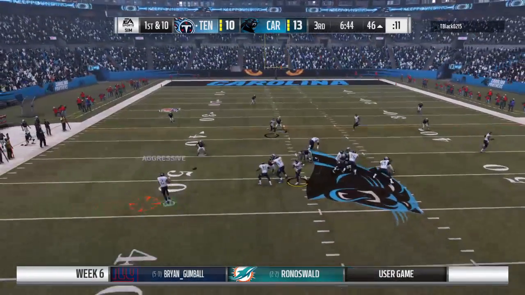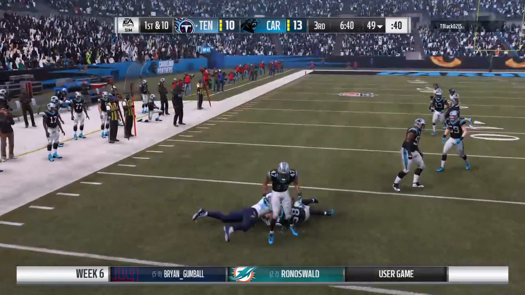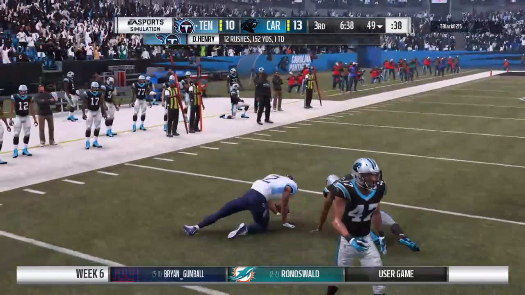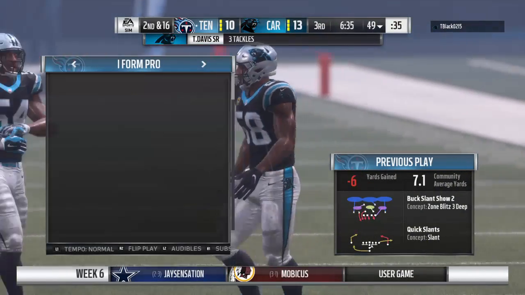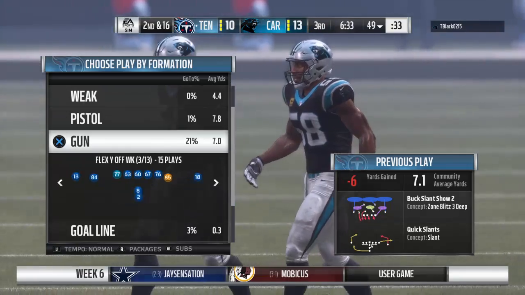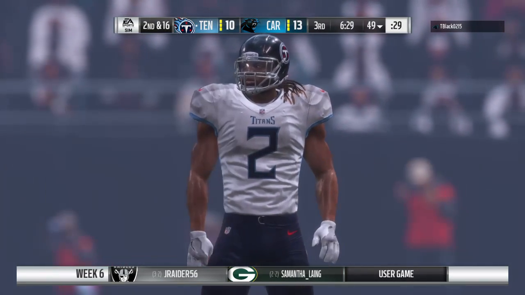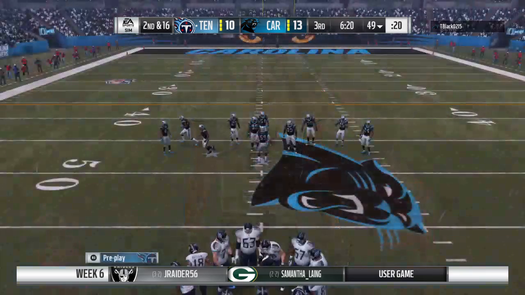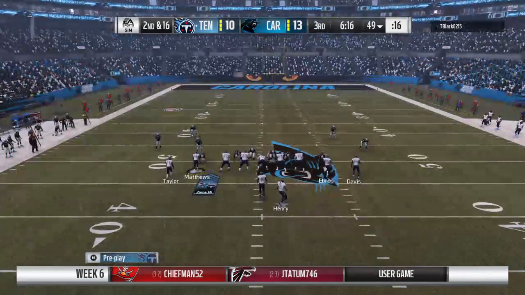On 1st and 10, here's Mariota. And that play will go nowhere. Losing yardage back near midfield at the 49. He lost 6 there on the 1st down play. So they had the big loss on that 1st down pass play and facing a 2nd and long.